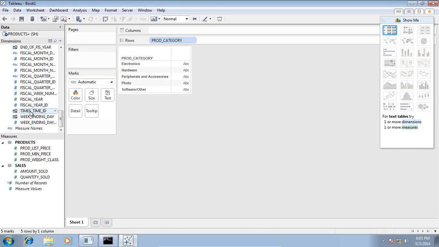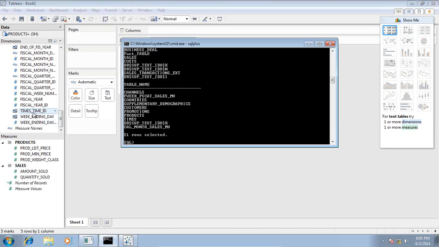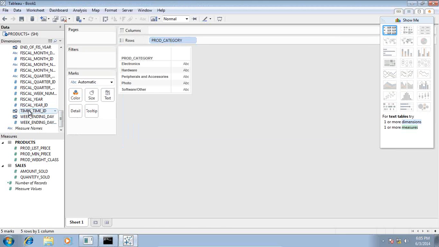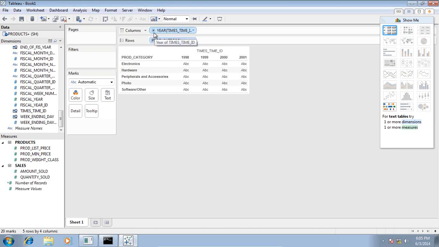Time ID. Time ID, your Tableau understands Time ID is a time dimension automatically. Although this column actually does not exist in my physical source, Time ID is a manipulated column. You drag and drop and you see your product on different years is recognized. You also see, though in my RDBMS, in my Oracle, there is no hierarchy available, but my Tableau is automatically smart enough to build the hierarchy. I do not have any hierarchy in my underlying source system.